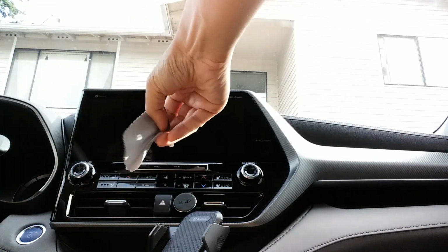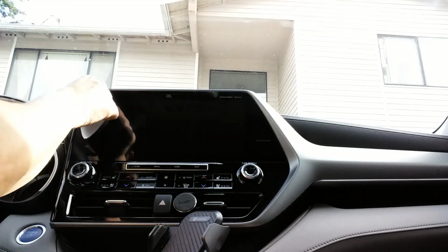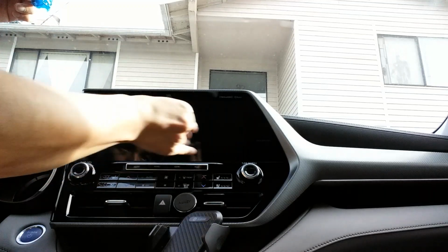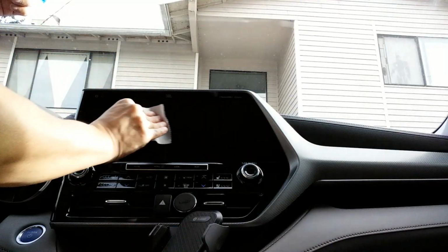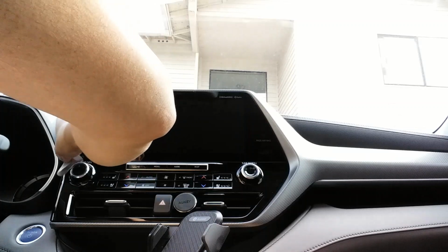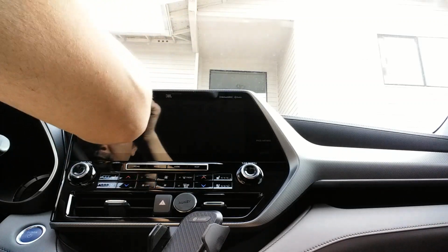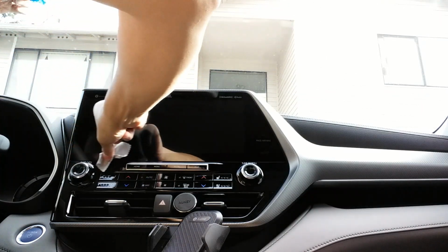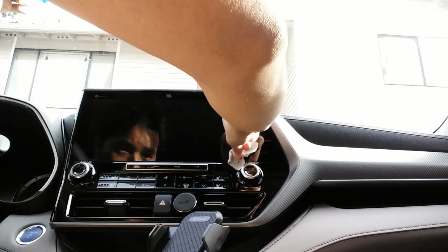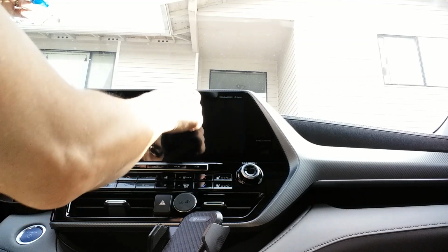And then I'm going to use this little cloth and wipe off any of those residual and you really want to make sure this is oil free and streak free before you actually put the product on. And you may not be able to see it through the video, but after I wiped it with the alcohol pad, it definitely left some streaks, which I'm going to take care of first.